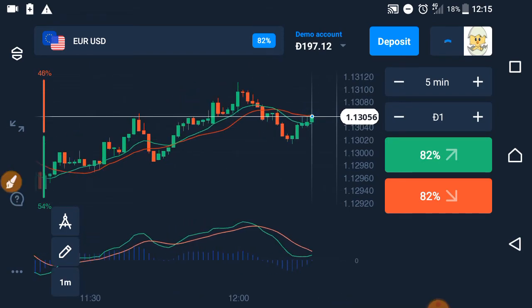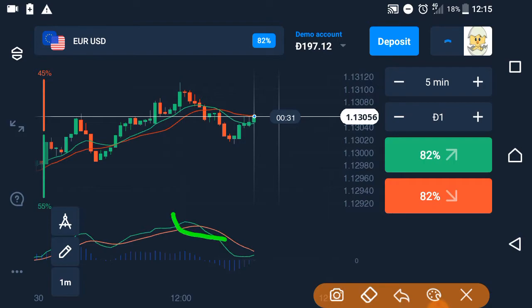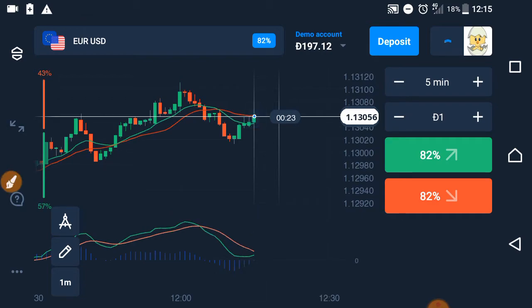So the most profitable time when this strategy works best is when the MACD is below the zero histogram line. You can see that there is a histogram line here. So once these two lines are below this line, you only want to trade up, and when these two lines are above, you only want to trade down. So I'm only going to take this signal because it might be a win. Not always, but it does win sometimes.